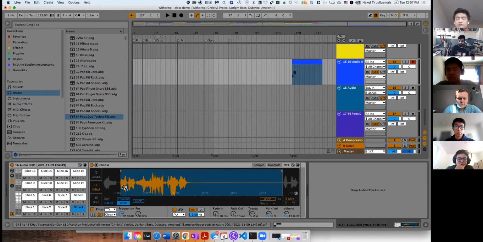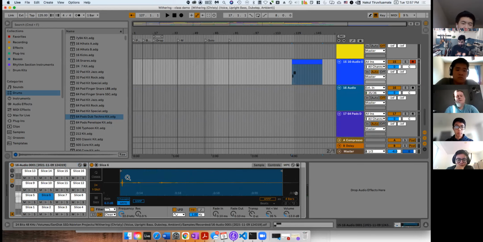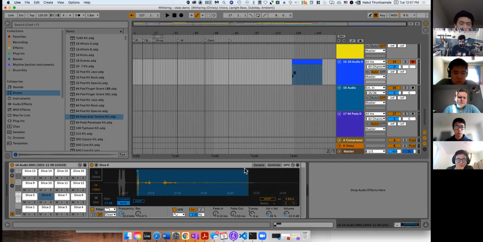So basically what we have now is more leverage to issue different properties on each of these samples. For instance, I remember I told you about this one sample being really soft. Well, what we can do is look at the sample, right click and click normalize. And now the sample is loud. That's kind of a nice sample. We can also zoom in and get the start and stop time. We can really dial it in, right?